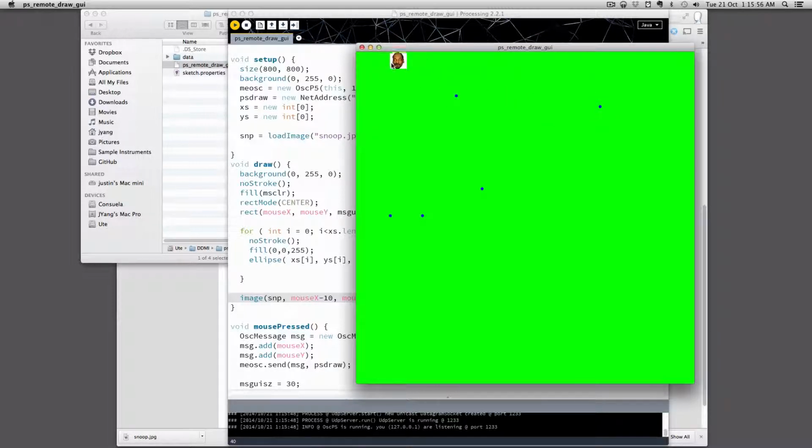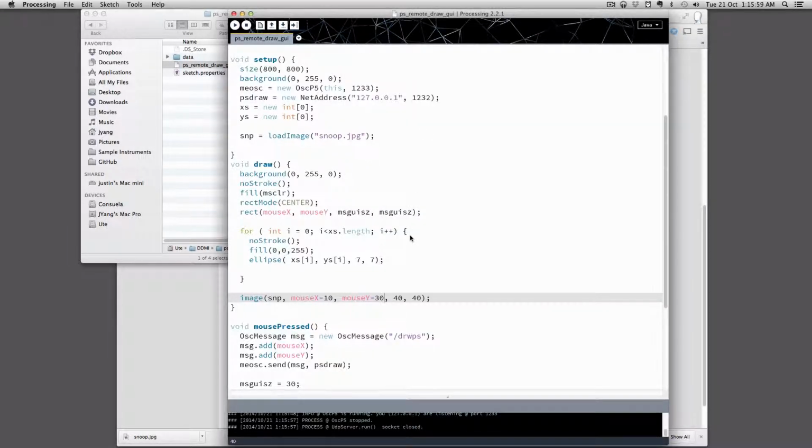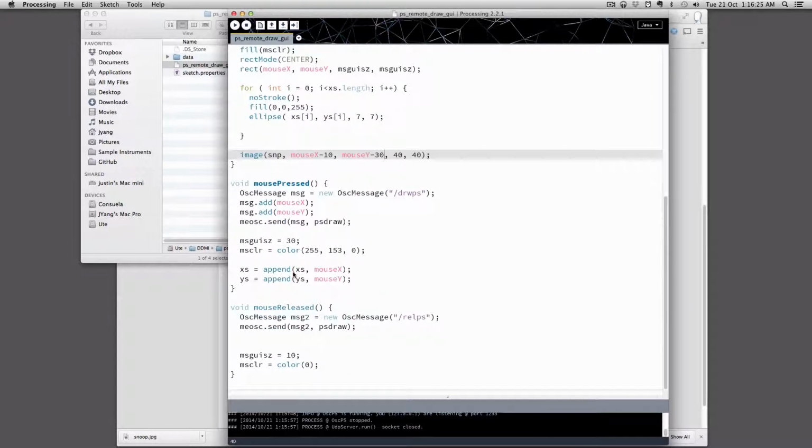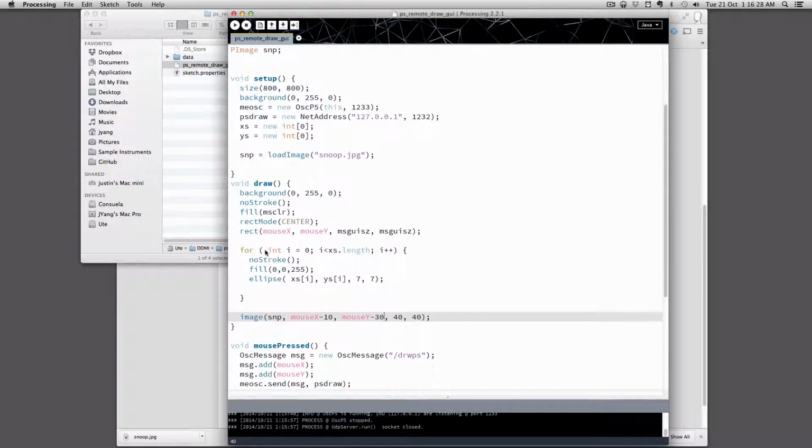There you go. Okay. Well, there you have it. So we've learned to have sort of a reactive mouse GUI. And our first go was to make this expanding rectangle, change colors. And we also learned the fairly involved process of leaving points everywhere we click. And that really involves creating a set and being able to add to that set every time we press the mouse using the append function. And then also to draw that entire set, we would need to use a for loop because it has to actually iterate through the entire set to draw each dot every time. Because you remember that draw gets erased every single time.